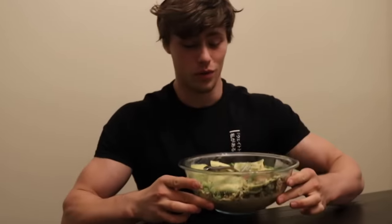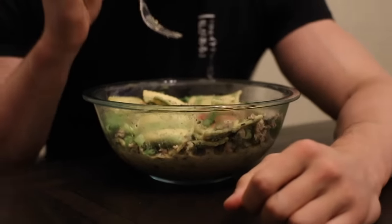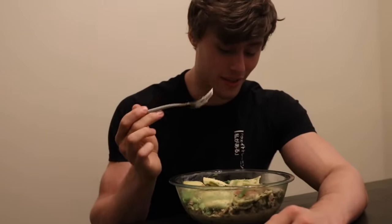This is a whole lot of food right now. We got our macronutrients and micronutrients. This is a very intricate, complicated meal. So now we're going to give it a taste test.